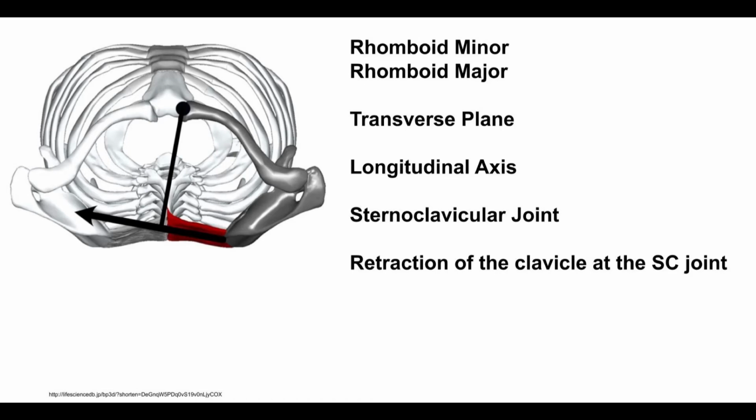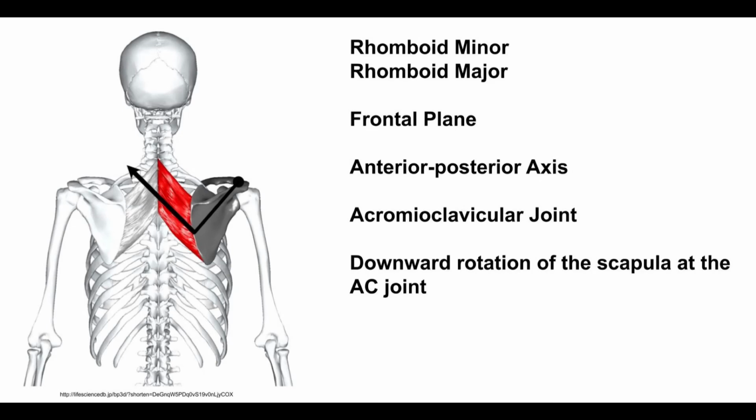at the SC joint. Here we have rhomboid minor and major looking at the frontal plane along an anterior-posterior axis at the acromioclavicular joint. They will work together to create downward rotation of the scapula at the acromioclavicular joint.